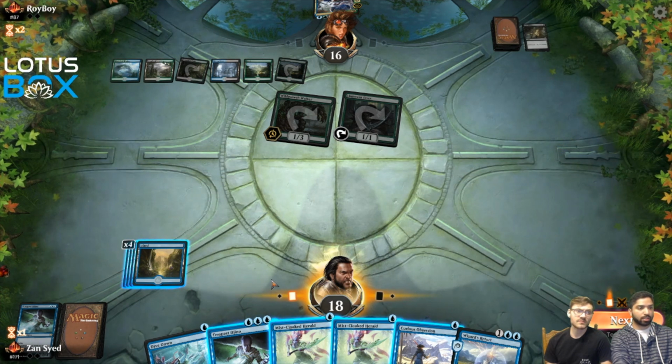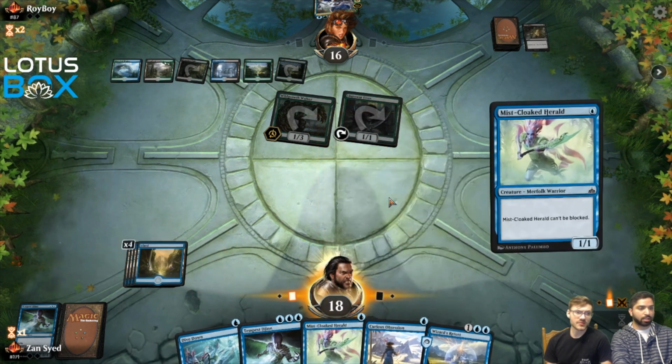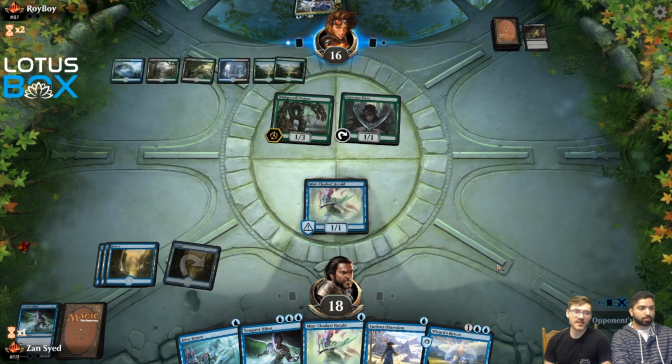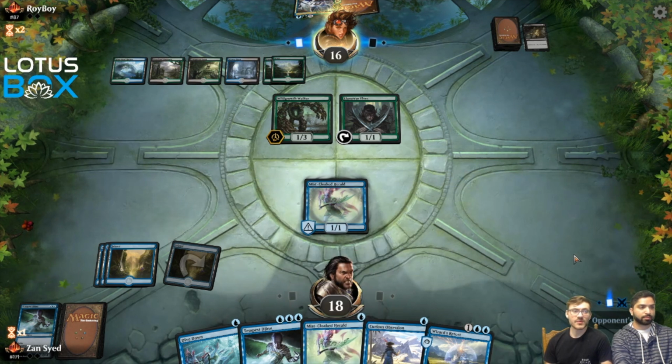Now we're in a very weird situation. I think I'm gonna go with the Mistcloaked Herald. Leave up Wizard's Retort? Yep. If only the Herald was a wizard, then we could play another one. Yep, but it's not.